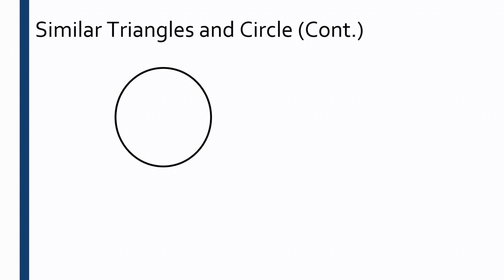We have a circle and point P outside of this circle, and we draw the secant lines PY and PV. Then PY meets the circle at point X and PV meets the circle at point U. We want to connect X and V and U and Y to make two triangles, and they meet at Q. Do you see two similar triangles?